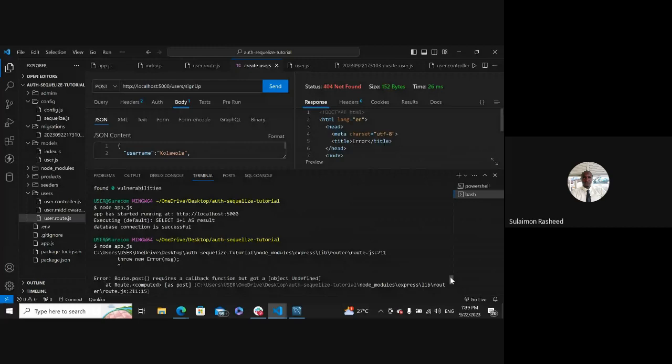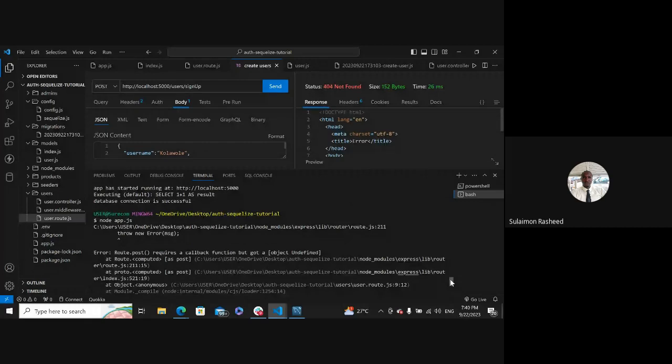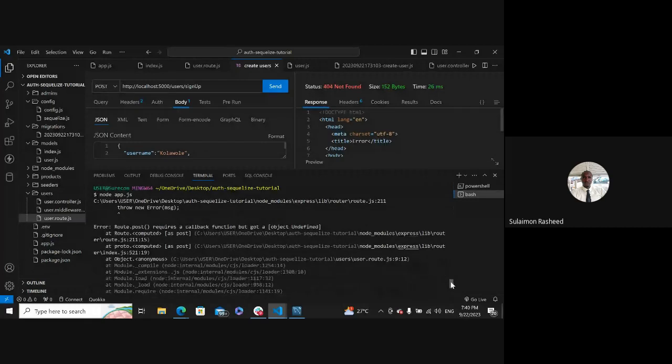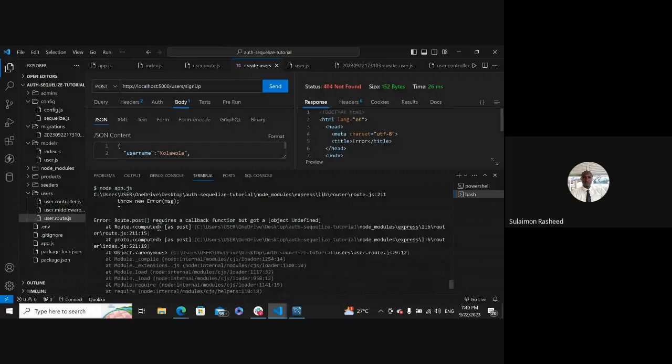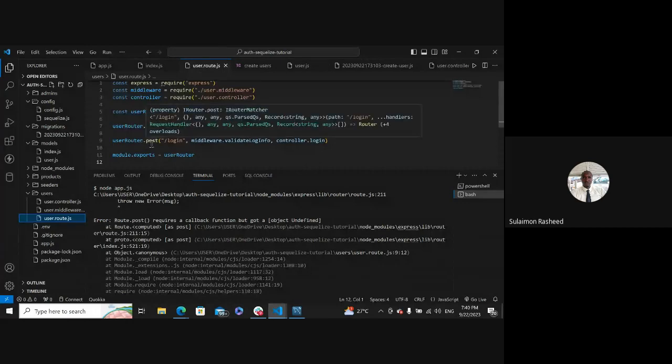Route requires a callback function, but got an object undefined. Line 9 of our user route. Let's see, there's an error there. Line 9, user router post middleware. Oh, sorry, it's trying to relate with this one.